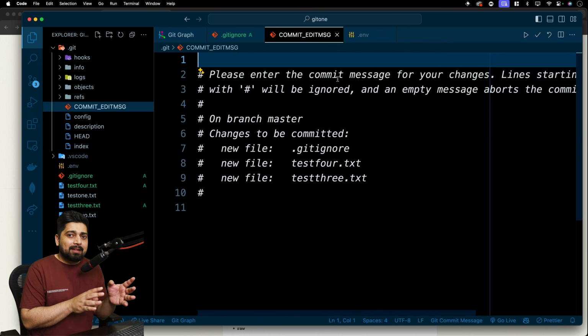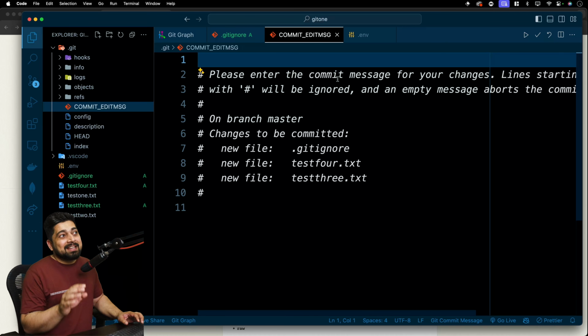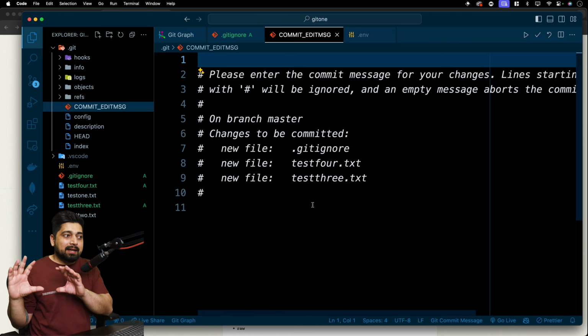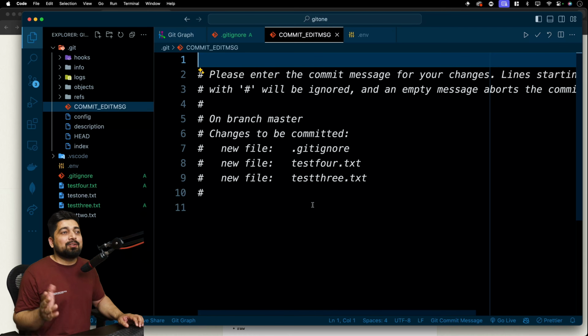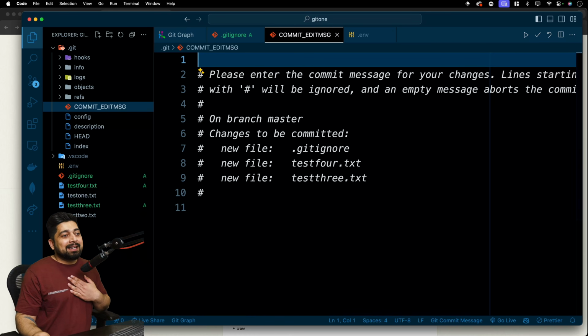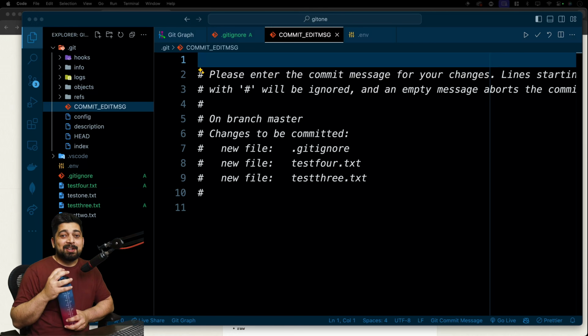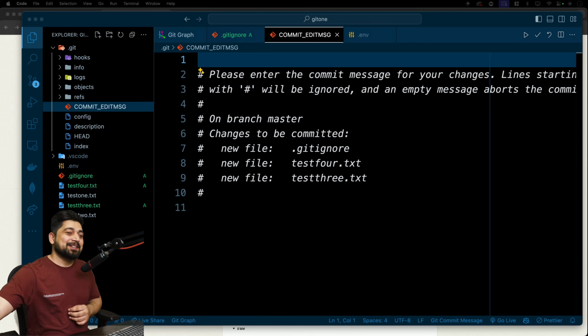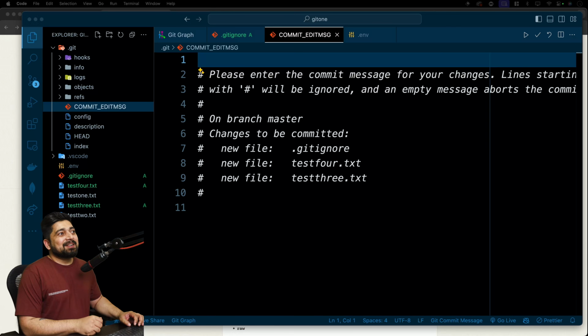And this is exactly the file which you might have opened up if you accidentally have run the command without configuring your code editor. So that's a mistake. Be aware of this. Now I can write this message here. And again, don't worry about these hashes. These are all comments. They never go inside the commit message, so you can ignore them safely. If you wish, you can delete them, but let's just keep that. That was unintentional, but happens when you do record videos. Anyways, let's go ahead and work with this.